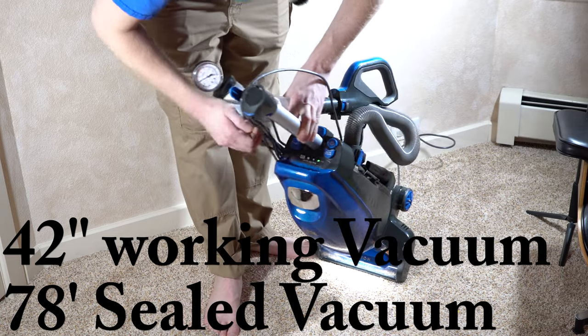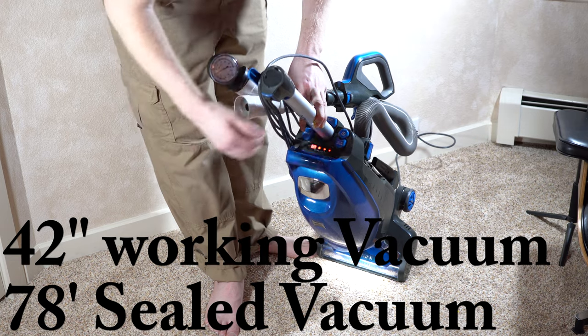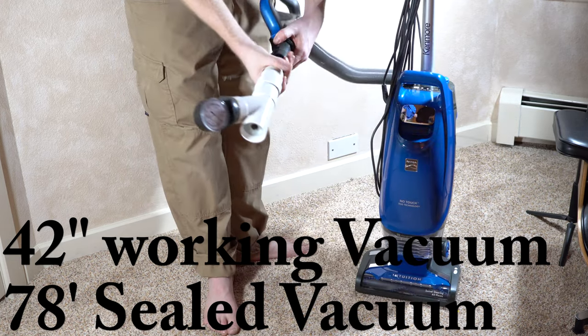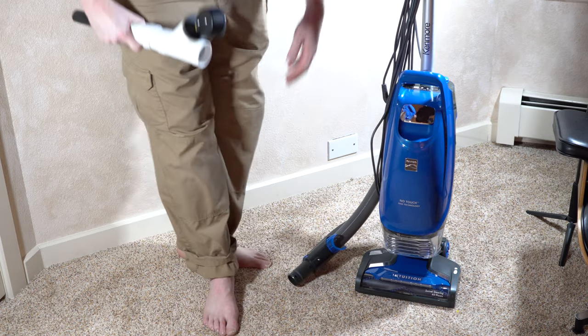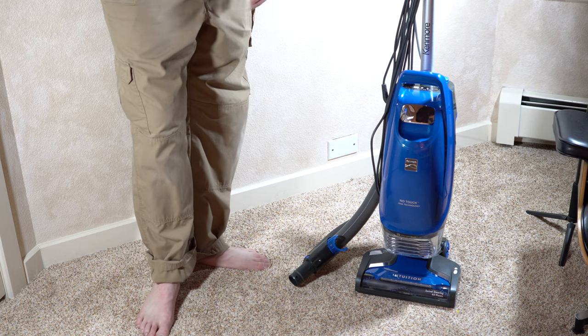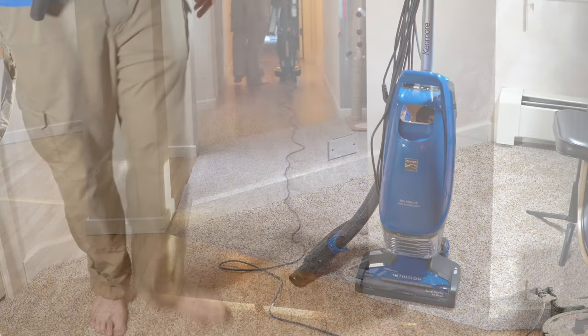It sets off the full bag check indicator. Oh. I don't know what they put in the plastic of this machine, but it can't be good for you. It's got a horrible smell to it.